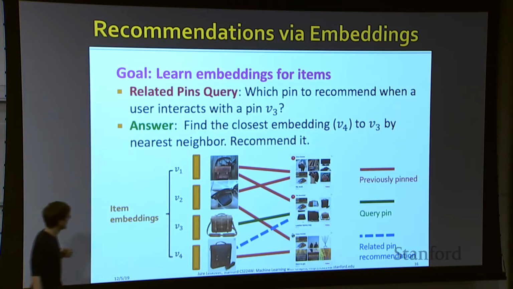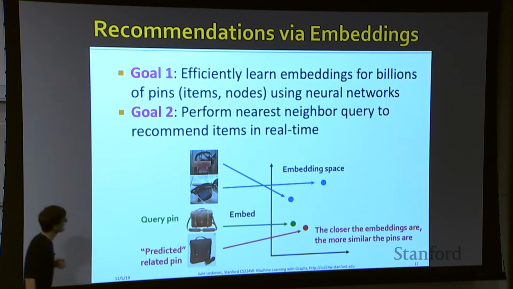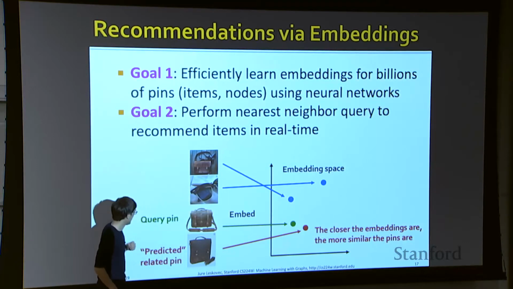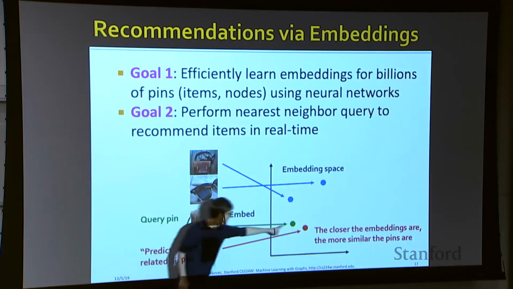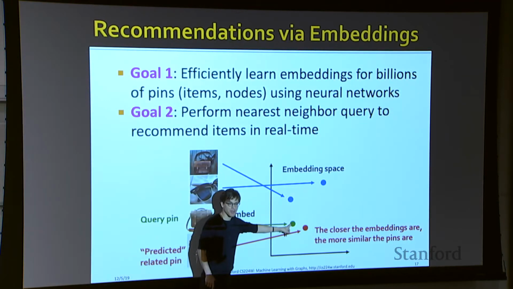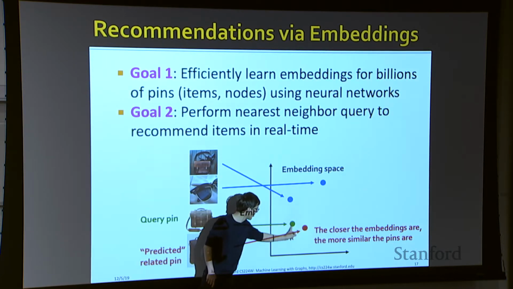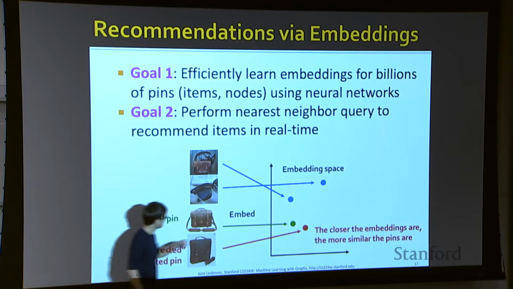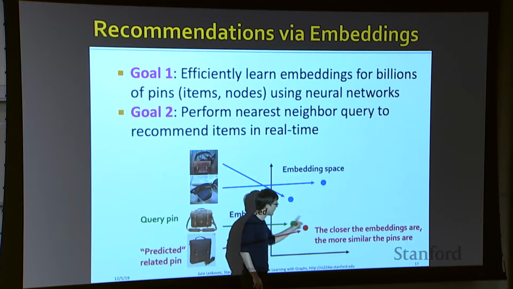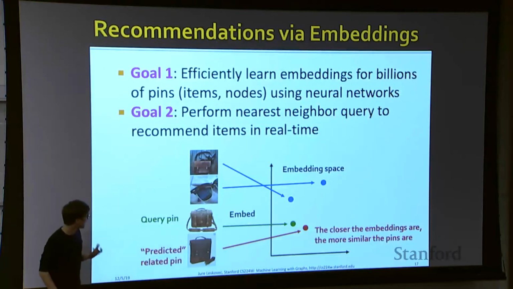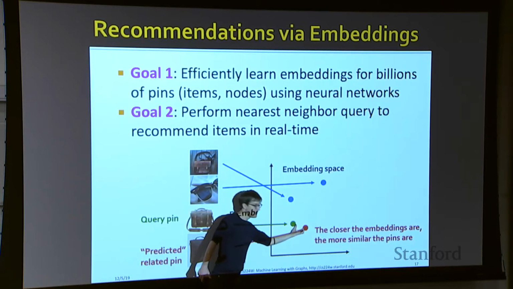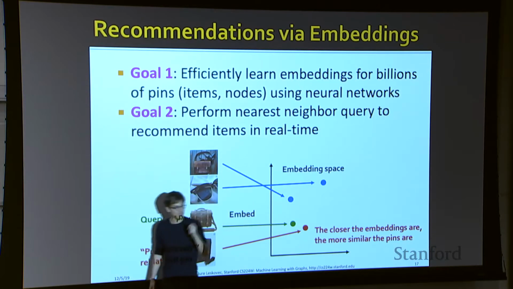So the idea is that I will come up with these embeddings of pins. Every pin is now a dot in some high dimensional space, so that if I am looking at this query pin, this is its embedding in the high dimensional embedding space. Now I will do a nearest neighbor search in here. This is close to the green thing, so I'll say this is related, this is what I will recommend, while these things are farther away, so they won't be retrieved, right? So our goal will be to learn how to take pins and embed them so that similar pins are embedded close together. Yes?